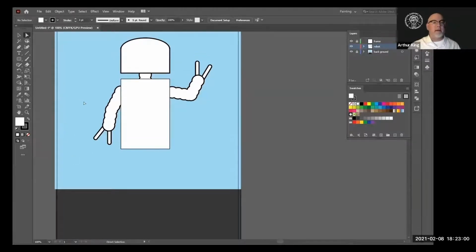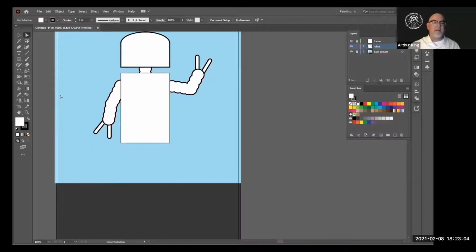So let's go ahead and I'm going to build myself a couple more of these little pieces here, but I want to make them a slightly different shape. Let's make them a little bit larger. So I'm going to go back to my ellipse tool, and I'm going to click and drag myself. Maybe so it looks a bit more like this as its shape. I like that right there.